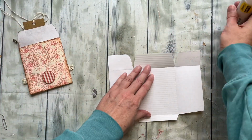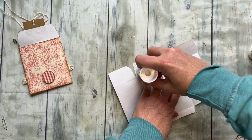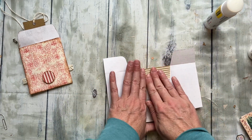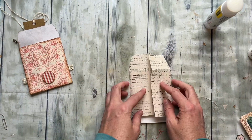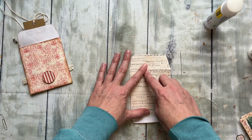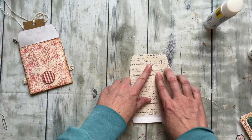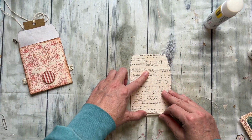Yep, that's the one. We don't need this. And I really like being able to fold that down because it gives you a little reinforcement for the opening of your envelope. But see, that's a little different. All right, we're gonna come here, and I don't wanna ink there because I kinda want that line to be almost invisible. So we're not gonna worry about inking there.